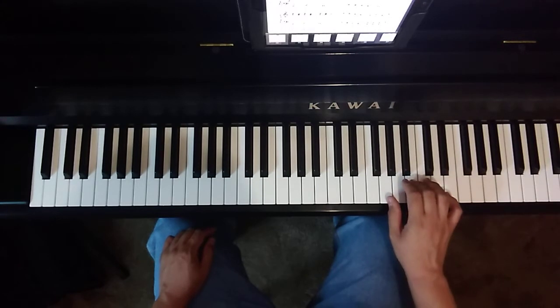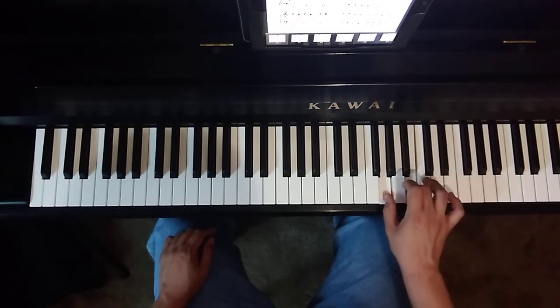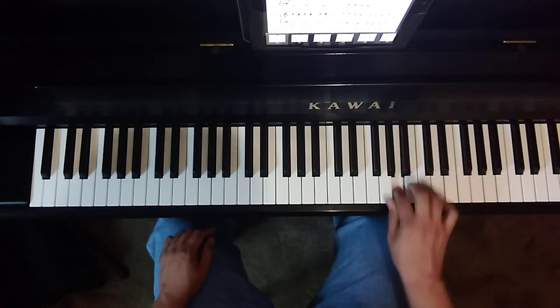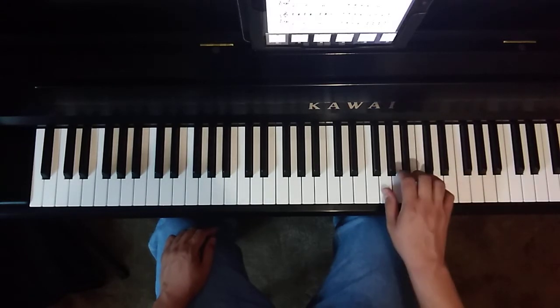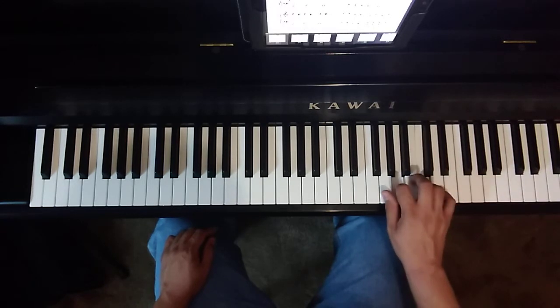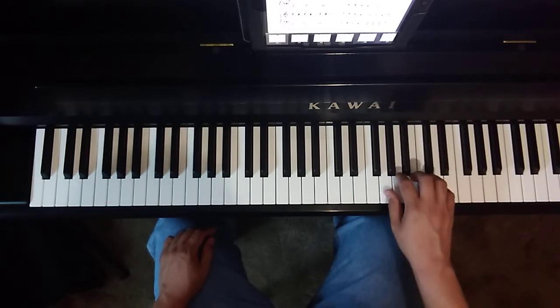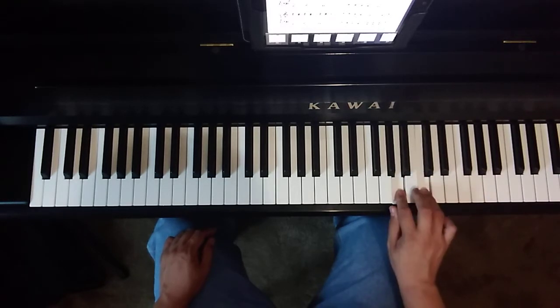The first set of thirds is B and G, played with fingers 1 and 3. If you have not done so, please write your fingerings for 1 and 3 over those first intervals of thirds. And then for the next one, we have A and C, which is to be played with fingers 2 and 4. Here we go. Rest, third, rest, third, rest, third, third, and then rest, two, three, four, rest, third, third. Make sure that you can differentiate between the two intervals of thirds. One is these two notes, and the other is these two notes.